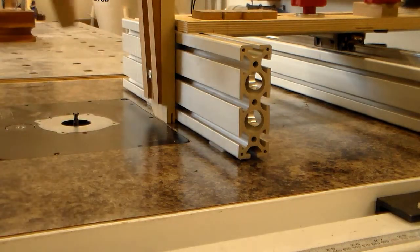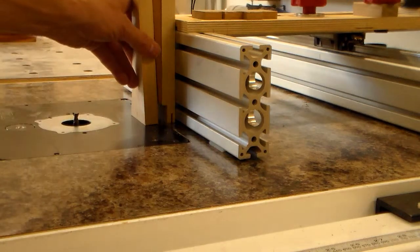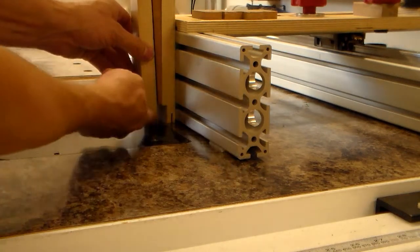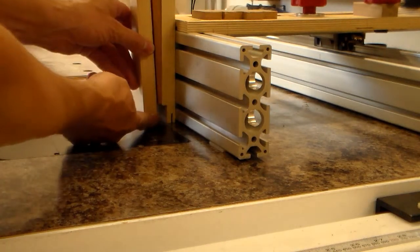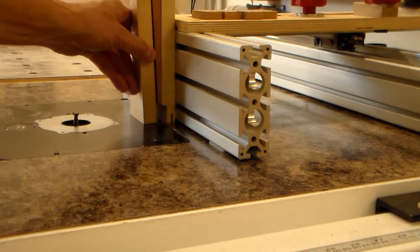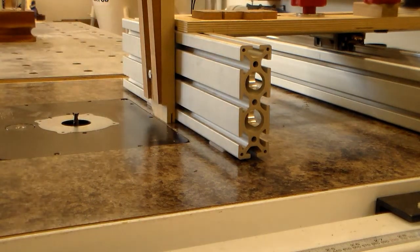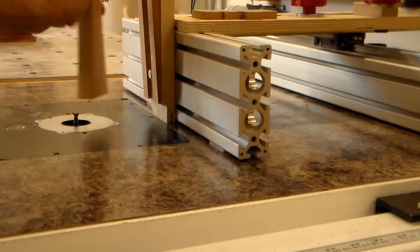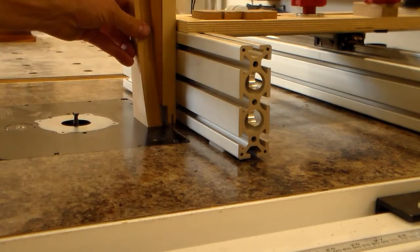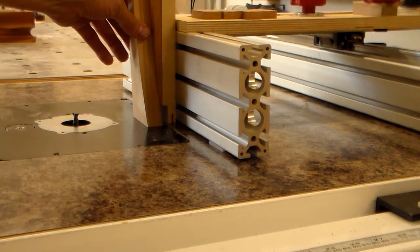If I was doing it at 90, you can see there's a gap on this edge out here. I don't know what it is, but it's there. It's probably a 32nd of an inch maybe. Got to get it oriented the right way. There we go. So let me tighten things up and then we'll make a cut here and see how things turn out.